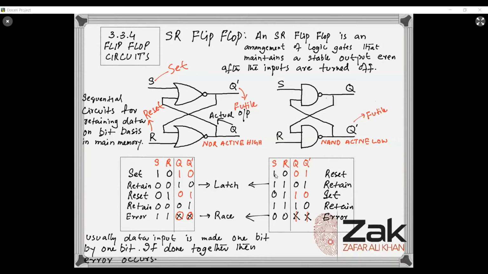See, S is 1, Q is 0. The system reads from Q, not Q naught. And if you reset, if you put 1 in reset, then the system would have 1 stored in it. That will be set. So set has become reset and reset has become set. Error has become latch now over here. So you would have to pay attention to it. Now lastly, pay attention to these wordings: NOR active high.